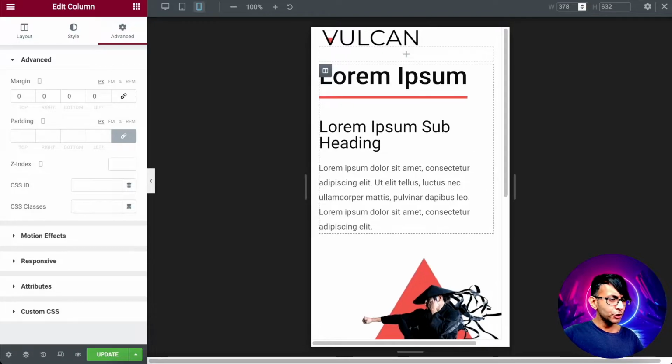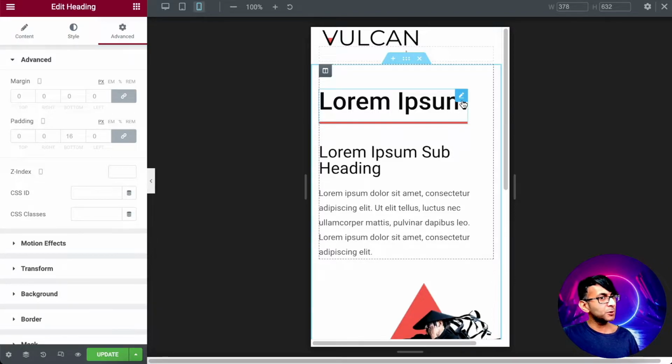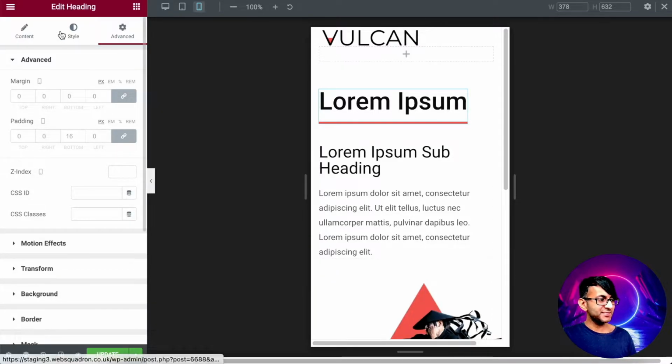Let's put it to 378. We still have the padding and we now have 0 margin. Fantastic. I'm now going to add in about 50 pixels from the top, like so. So it's not completely up at the top now, the header. The header, though, is still a little bit big now because it's maintained the sizing.